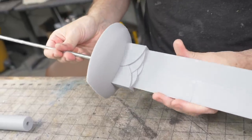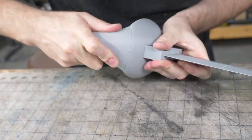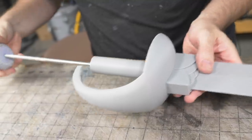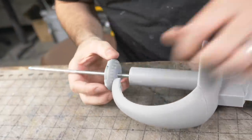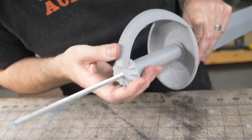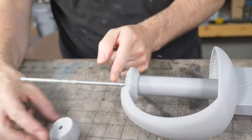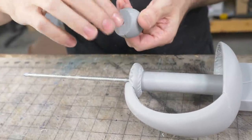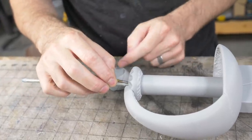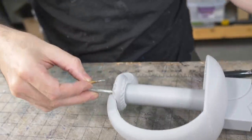And then that will go on. I already can tell this seam's gonna be a little gnarly, but we can fix that up later. Let's see, this piece goes on. And it fits right into that slot. And then this will go on the end, but I do have to cut a little bit of this off. I'm just gonna use this to gauge the depth. It's about that deep, so that's how much I have to have left on there. And then I can cut that off with a hacksaw or a grinder or whatever.